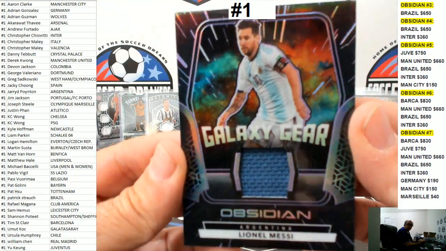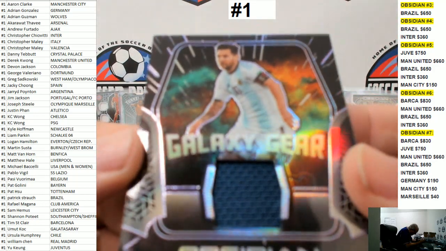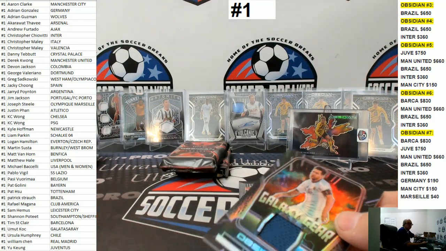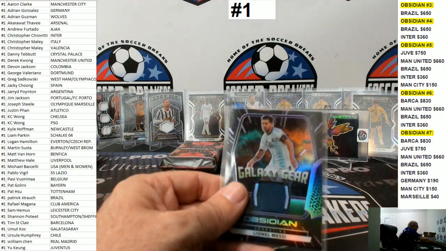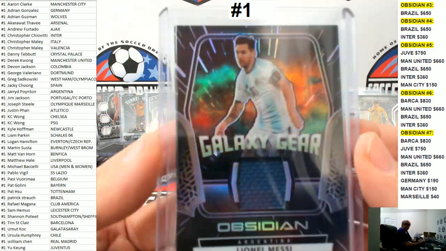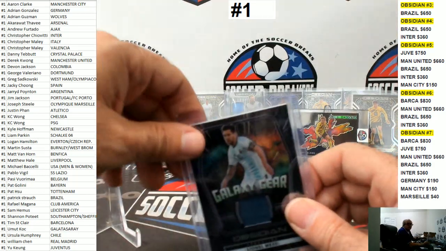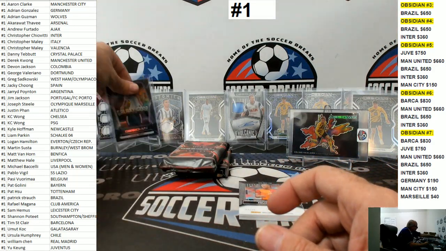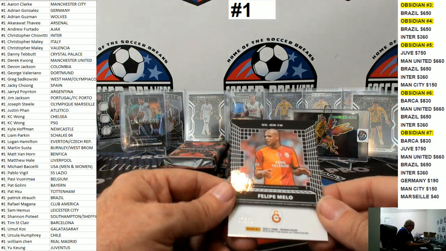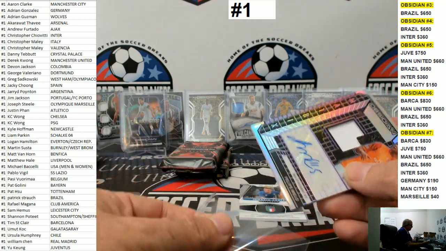Nice one here. Mr. Lionel Messi, 18 of 75. Ooh, that's a kind of cool looking card. Galaxy gear. I like the colored background there. That's pretty sweet looking. That's for Argentina. Not Barca, that's Argentina. Ugly card. Felipe Melo to 75. Call me Melo Yellow.